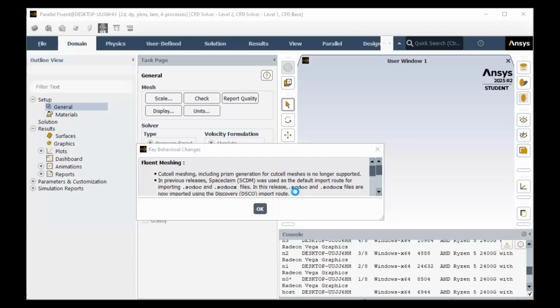It just stopped recording. We'll just fix that and go back to Fluent. All right, so we're put right here. And we're going to wait till this all loads up and we're going to click OK. Get rid of that pop-up.